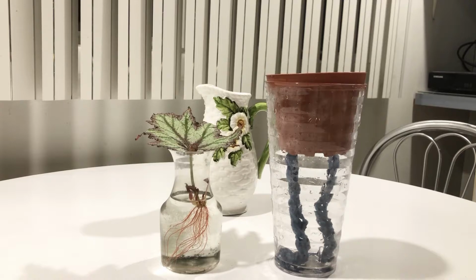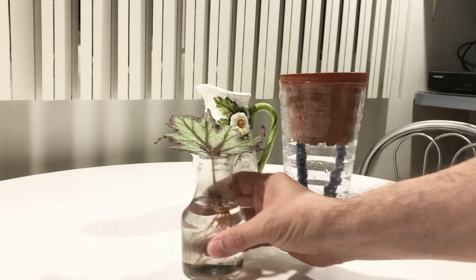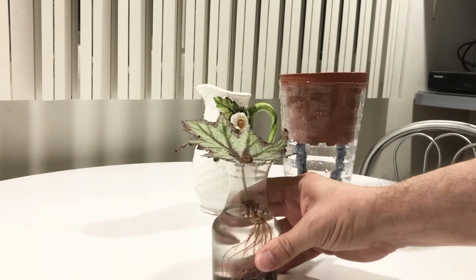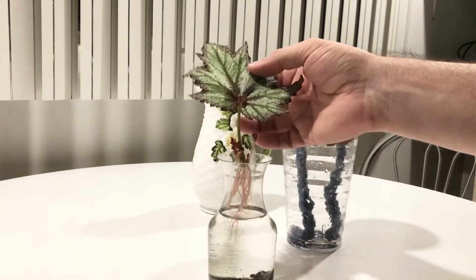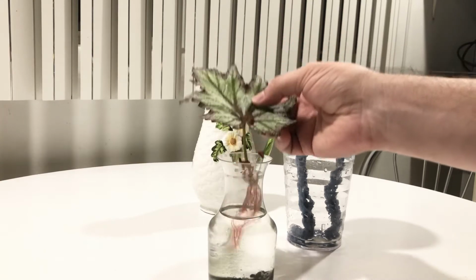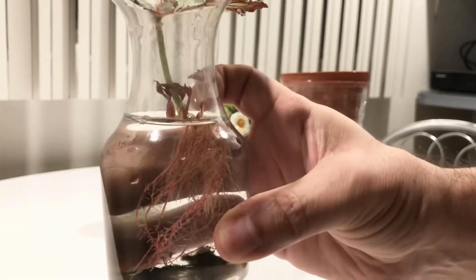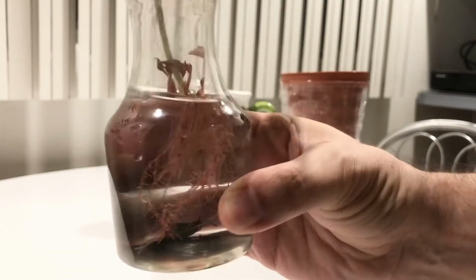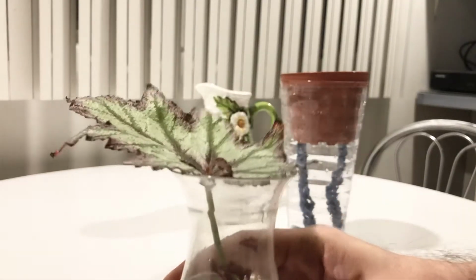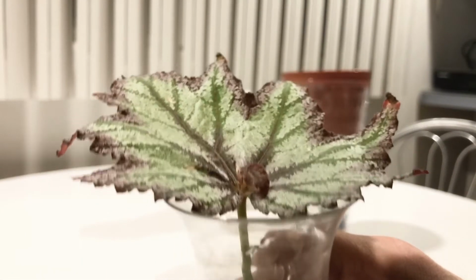All right, it is time to pot up my Begonia Connie Boswell. This is a jointed, upright Rhizomatous Begonia. And as you can see, we have babies growing from the bottom of the petiole where the roots are, as well as from the top surface of the leaf. I don't know if you can see it.